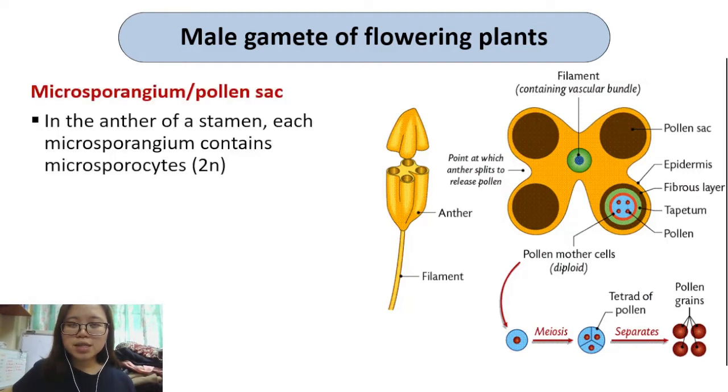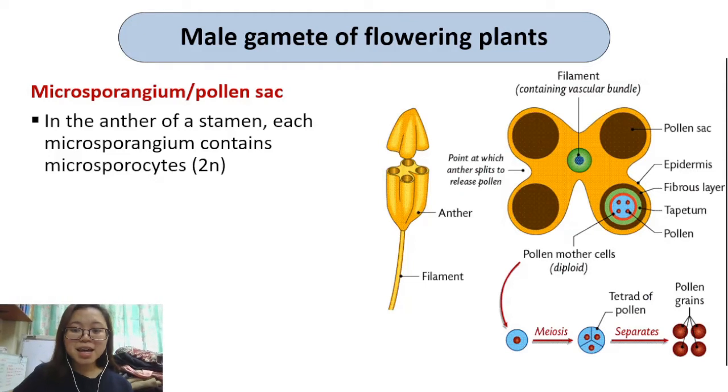Okay, so first thing you need to learn about a male gamete is it is contained in a microsporangium. Apa itu microsporangium ataupun pollen sac? It is a sac in the anther of a stamen, and each sporangium contains microsporocytes. So kalau kamu nampak perkataan sacs, S-A-C, ataupun banyak dia S-A-C-S, dia bermaksud kantung. It is a kantung ataupun satu bag yang mengandungi sesuatu. So microsporangium is the kantung yang akan menghasilkan debunga, pollen grain.